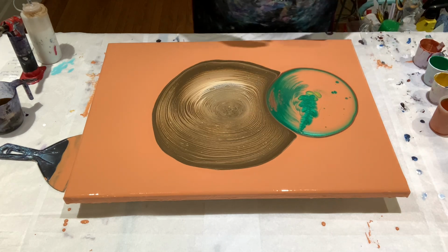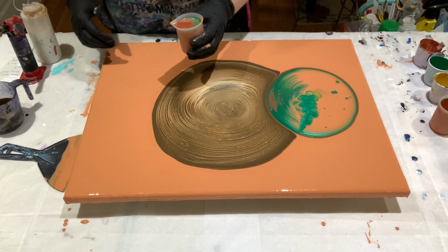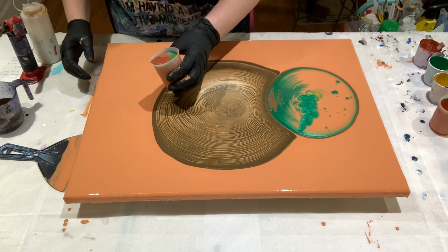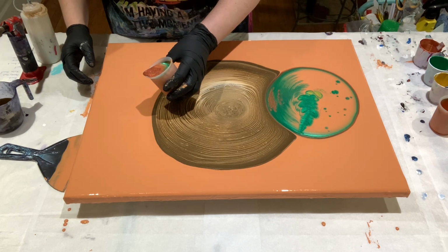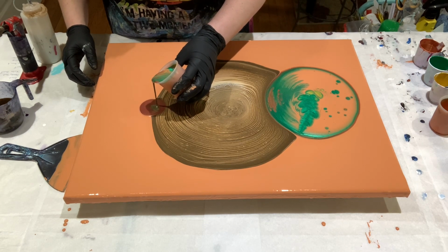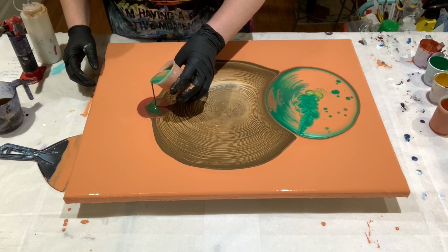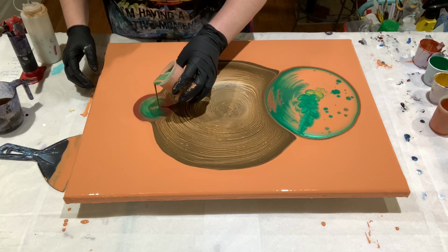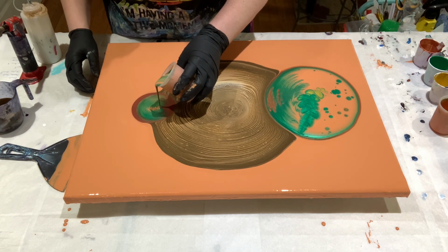And now for the other one. Ooh. This is hard, doing it backwards. But as you can see, the negative space is towards the outside of the canvas.